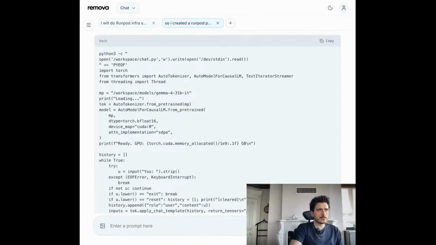Okay, so I'm gonna close this terminal and we'll connect it from my... okay.